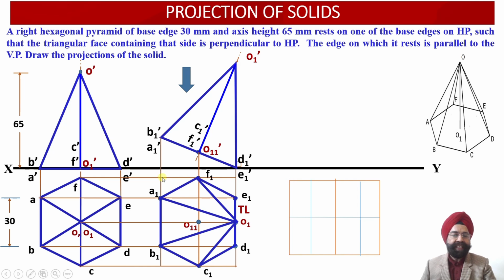So whatever is the distance from this edge of the point A1, we are going to mark it over here. Whatever is the distance of point A1 from this axis point, we'll mark it over here. Whatever is the distance of this axis point from B1, we will be marking it over here. And whatever is the distance of B1 from this edge, we have marked it over here. Similarly, on the other side, this is the shorter side. So we know this distance and we know this distance. So we have marked these two distances over here. This distance and this distance we have marked.